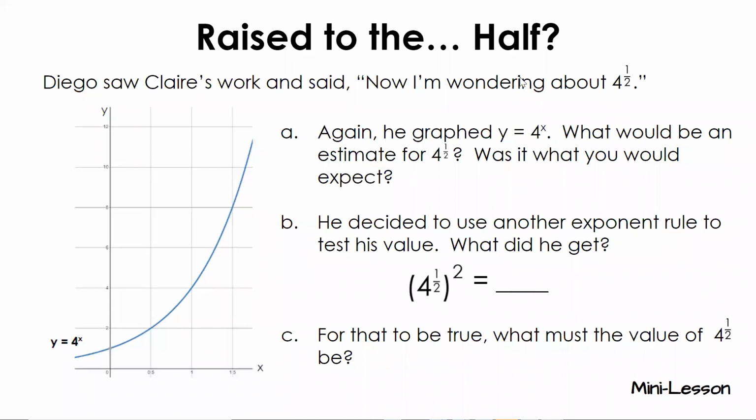All right, Diego saw Claire's work and said, now I'm wondering about 4 to the 1/2 power. So graphed, what would be an estimate for 4 to the 1/2 power? So looking at my little graph, I know this is hard to see. We got 0, 1, and we got 1, 4. So what would be halfway between?